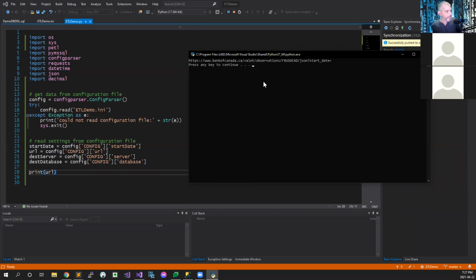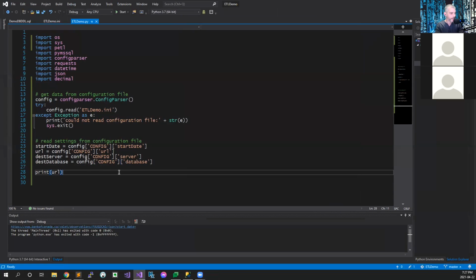Okay, so the script so far is working well. There's the URL. So what that tells me is that the configuration file was read, and we can rest assured that all of those configuration variables are going to be read into the system and populated the way we want. So that's good.